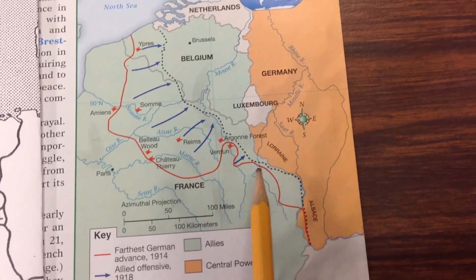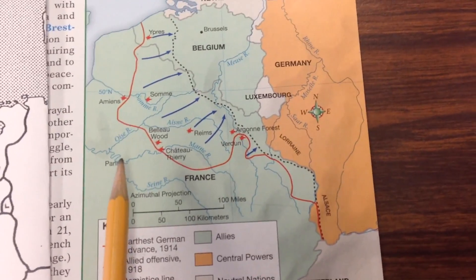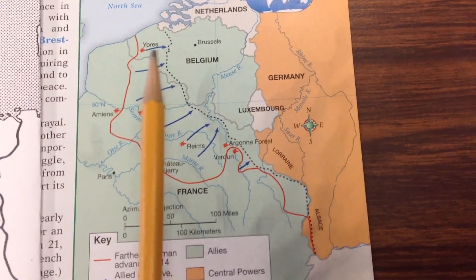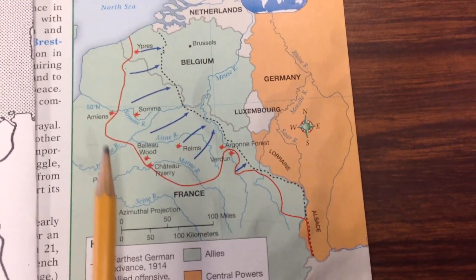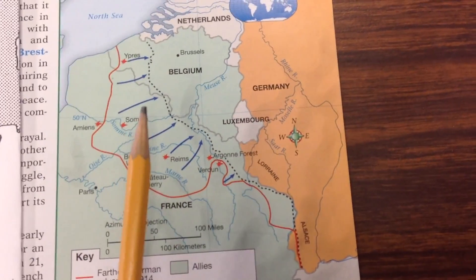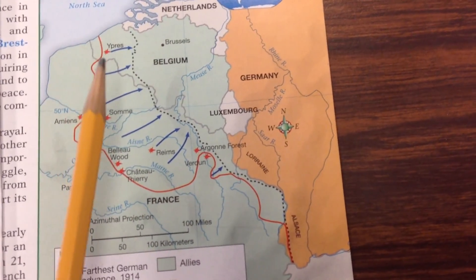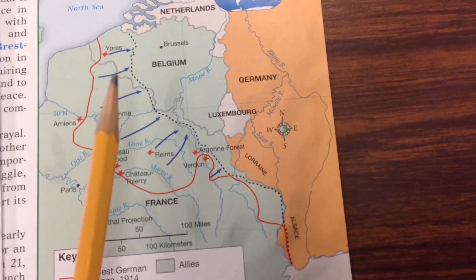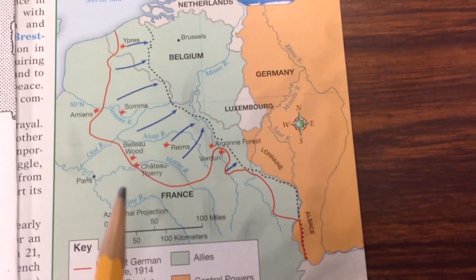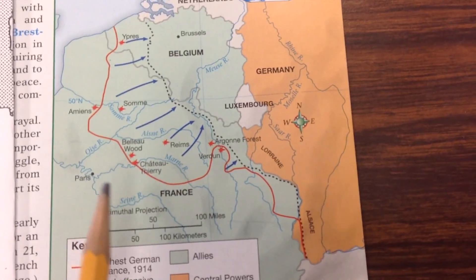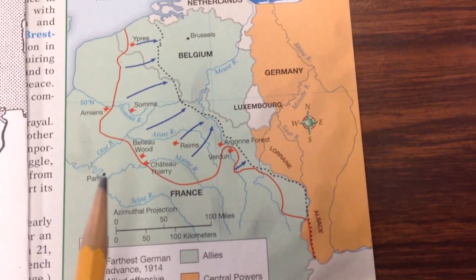So this area of Germany — Paris is west of it, right about there. When I label all the battles, I want to make sure that I don't label any of them west of Paris. So Amiens is north and a little bit east, and then you have the Somme, and all of these are in France. Look at the boundaries of Belgium — the only one that's in Belgium is this one. All the rest of them are right along the border, so pay attention to the country borders when you're labeling them. If I did a line from Paris straight east, all of them are north of that. So pay attention to the locations of the battles.